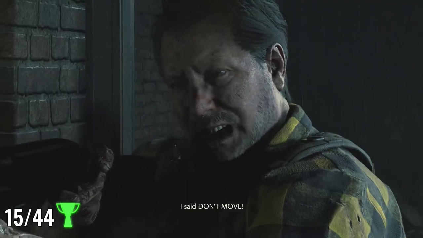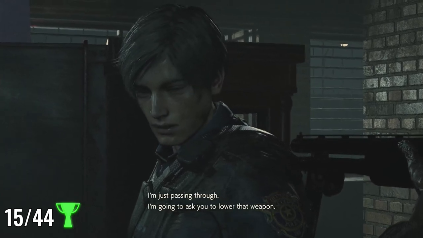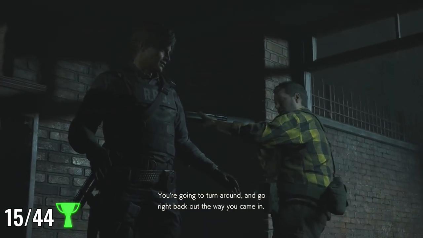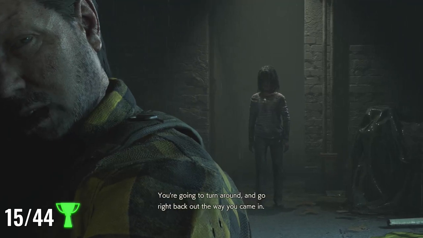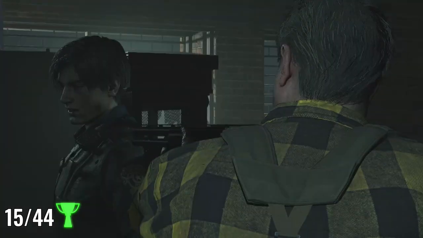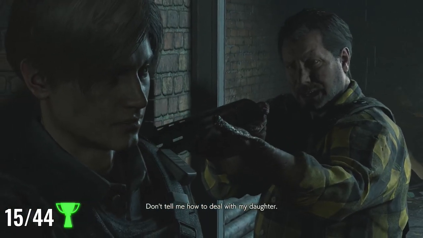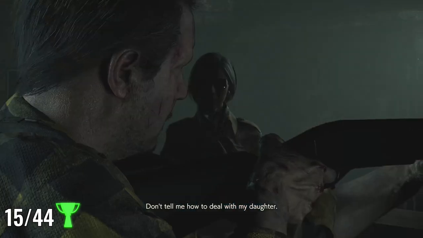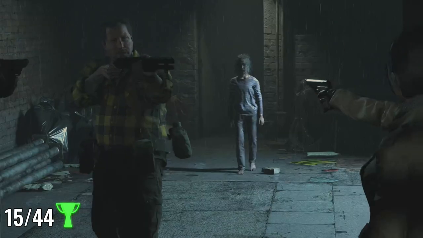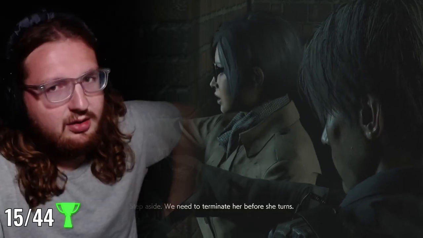I'm not gonna hurt you. I said don't move. I'm just passing through. I'm gonna ask you to lower that weapon. I tell you what, you're gonna turn around and go right back out the way you came in. I know your daughter needs help, sir. Don't tell me how to deal with my daughter. Drop it. No, wait. Step aside. We need to terminate.